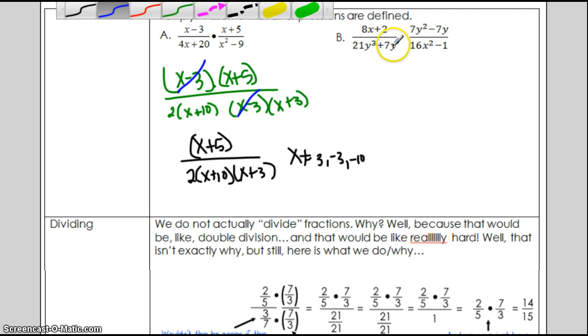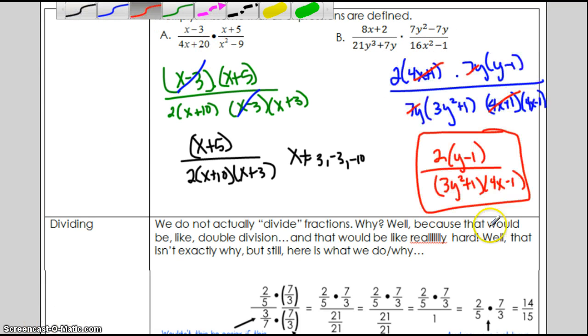So I want you to try this next one on your own. This one is going to be a GCF, so factor out the GCFs of all three of these things, and then difference of squares here, and then just cancel anything that matches on the top and the bottom. All right, so double check your answer here. It's saying assume all expressions are defined, meaning you don't have to put this. So if you didn't, no worries. We've got it all simplified. This is what we should have left. So the 7y's canceled and the 4x plus 1 canceled.